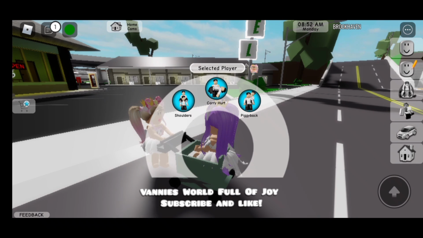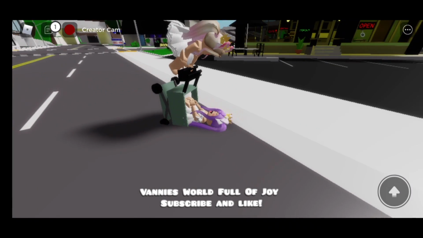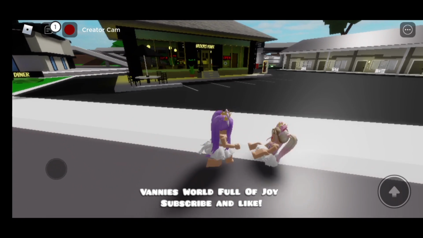And you could do this with all the animations. First, I'm going to do shoulders. There we go. So press accept. There we go. So I just fell on the ground. Now you have to take your stroller away. So take it away, baby KYLEE, the stroller. And there we go. Take a look at this.